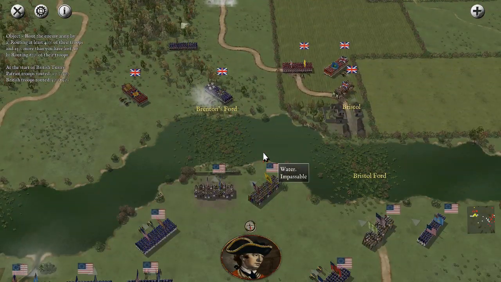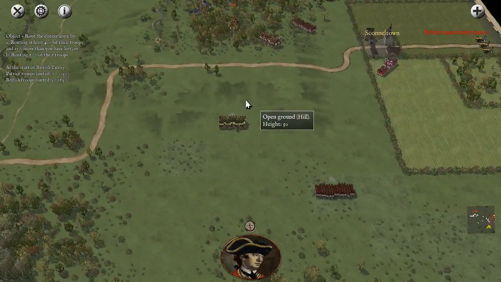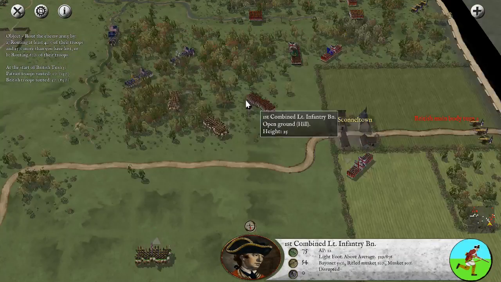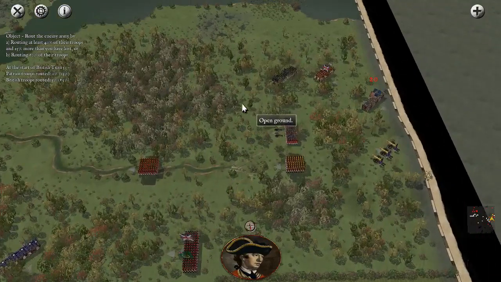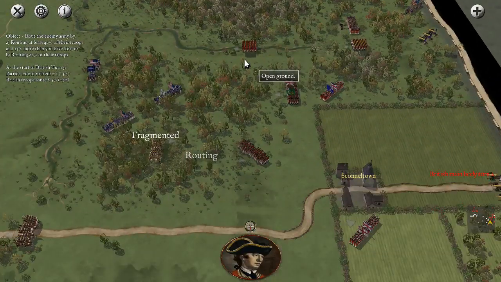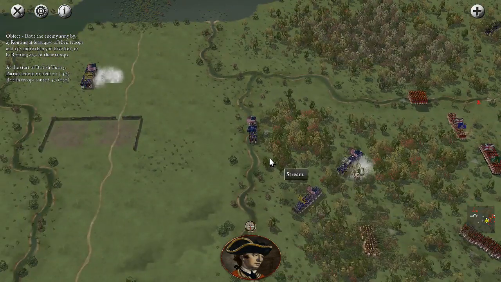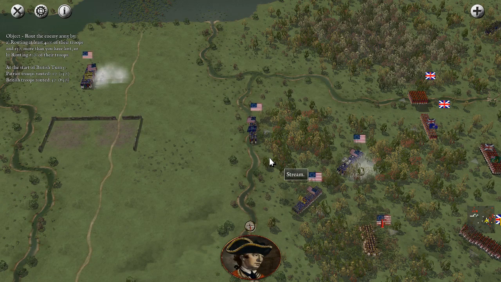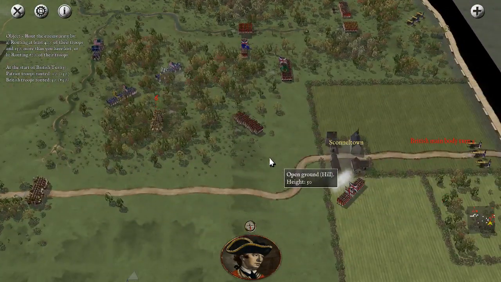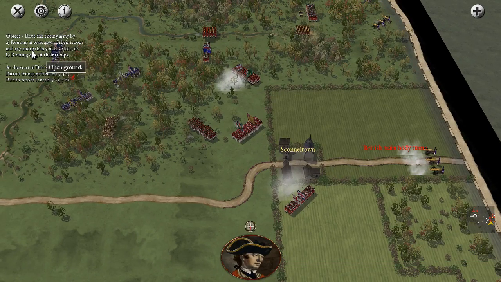Oh, 34. Terrible. Absolutely terrible. One of our units did auto brake there. We're gonna look very close here because one of the guys has a really cool flag. He's got the Liberty or Death flag. The Don't Tread on Me.